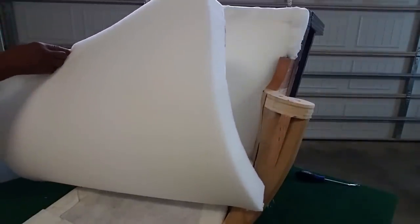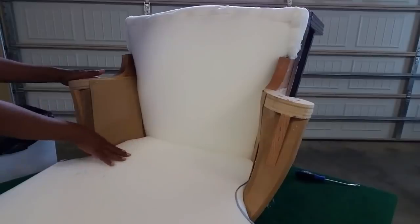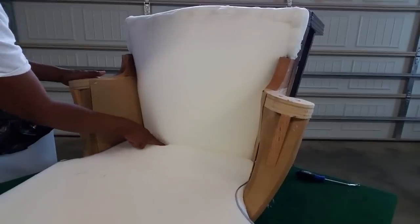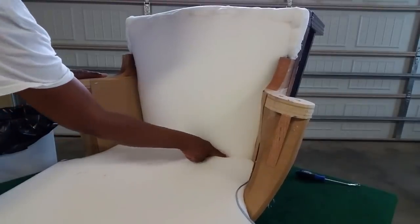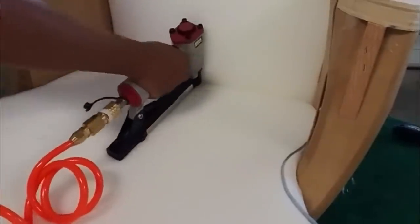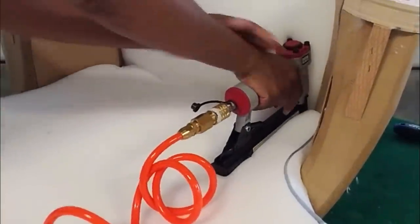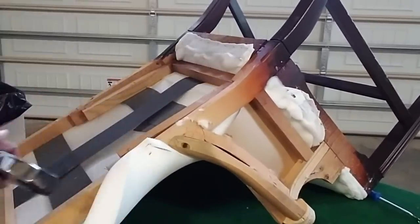Now we have our foam lying on the back of the chair. We're not adding any batting to the back — just placing foam on top of that facing, which is on top of the webbing. We do not push the foam underneath the edge of the chair in the back; you want your fabric to be able to go through there very easily. So I'm going to staple the edge of the foam to the bottom of that back where there's a board running directly across. No tucking of foam on the inside back of the chair. I'm stapling directly into the board — about 16 staples will do.